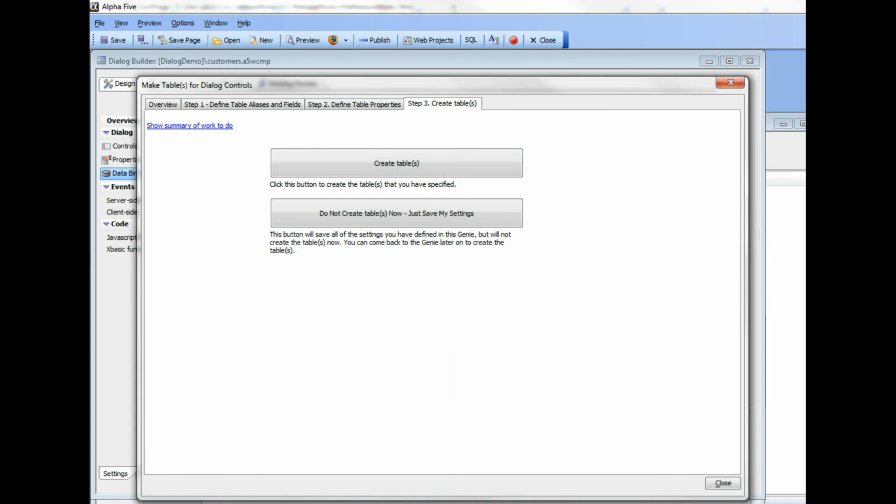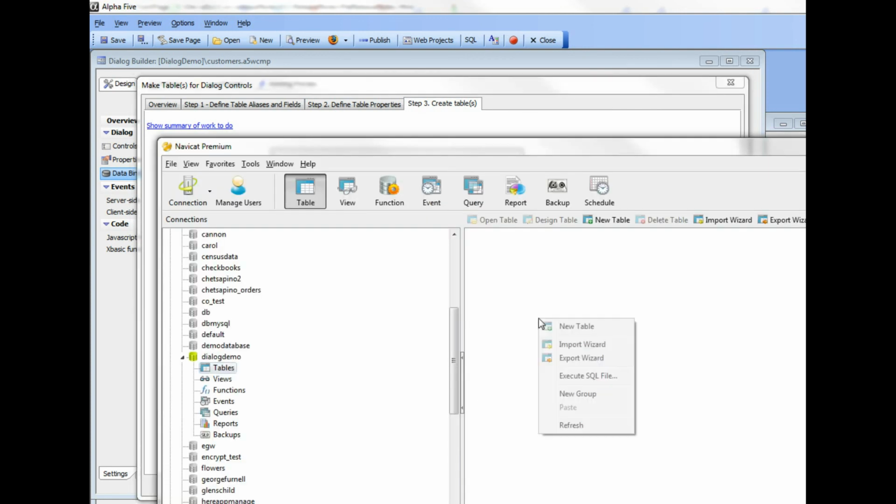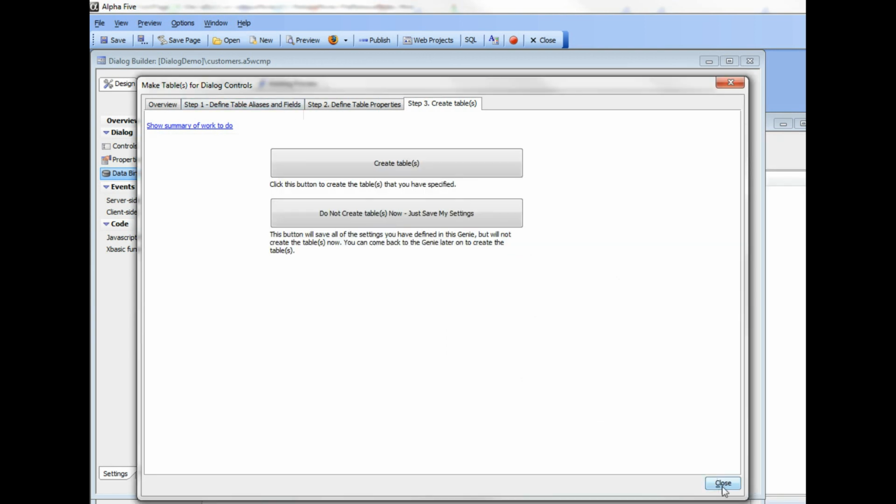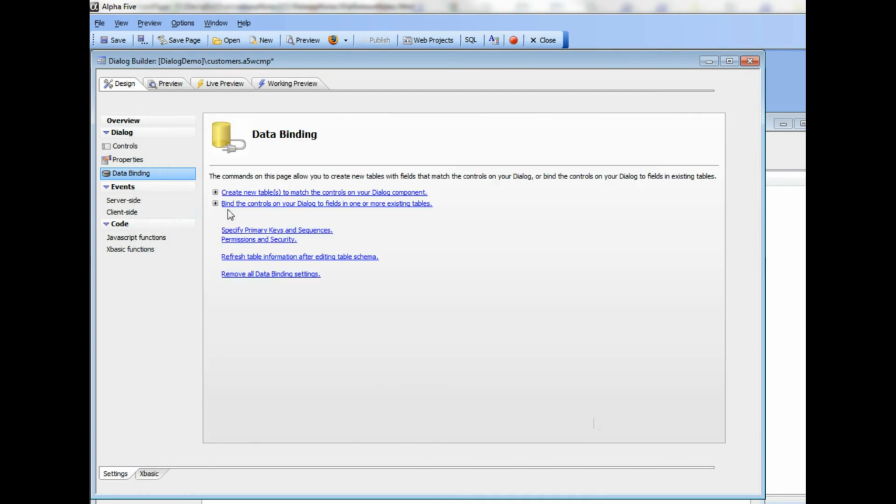And if I go back to Navicat and do a refresh, what I should see here. So here we are in Navicat, and I see the two new tables that were created. So now I'm going to click OK to close this, and go back to the dialog.